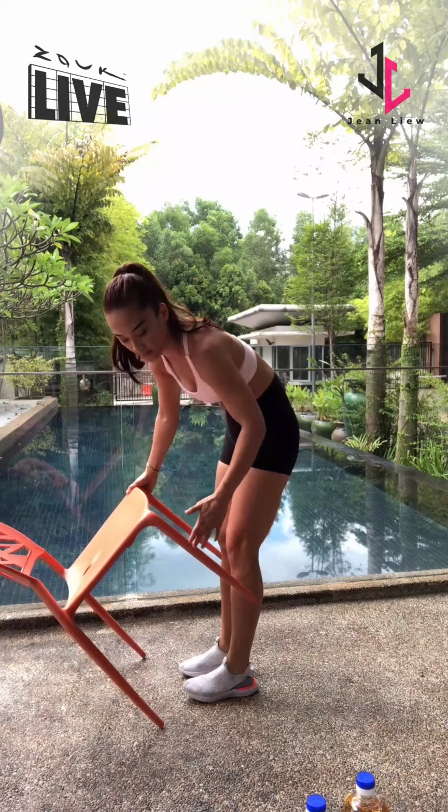Nine, 10, 11, 12. All right, let's see if I can push the 15, 13, maybe just for the first set, 14, and one last one, 15, up, shoulder height or a little bit higher, and then slow on the way down and rest. Woo, super. Okay, recover, calm yourself down. Hot. All right, let's go.